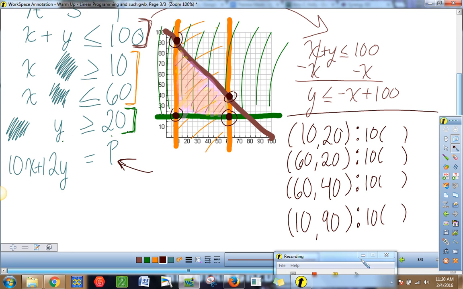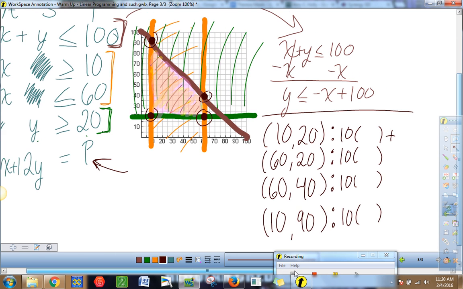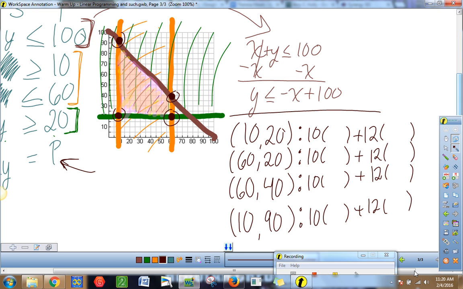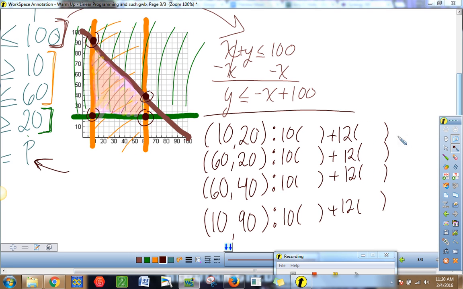Okay. That's okay. All right, and then it's plus 12. I just need to know what the other number was. I'm running out of space on the board and writing so big. Plus 12. Go ahead, bust these out. Substitute your coordinates in. And are we maximizing or minimizing? What is it asking about? Maximizing. Okay, so we're looking for the highest number we can. We have to maximize our profit. Have to make all the monies, guys.